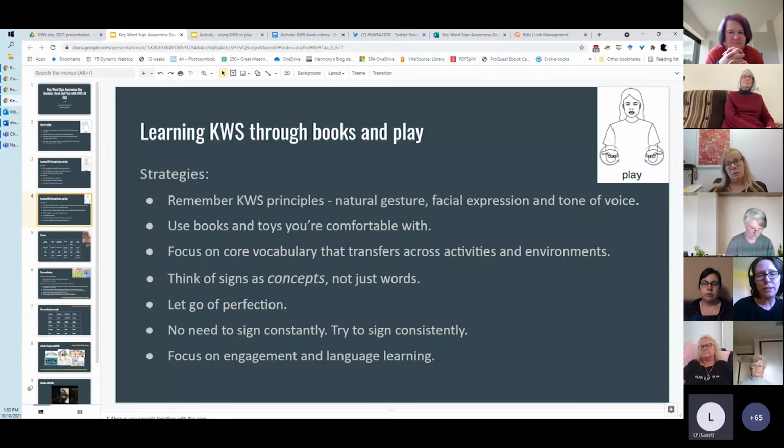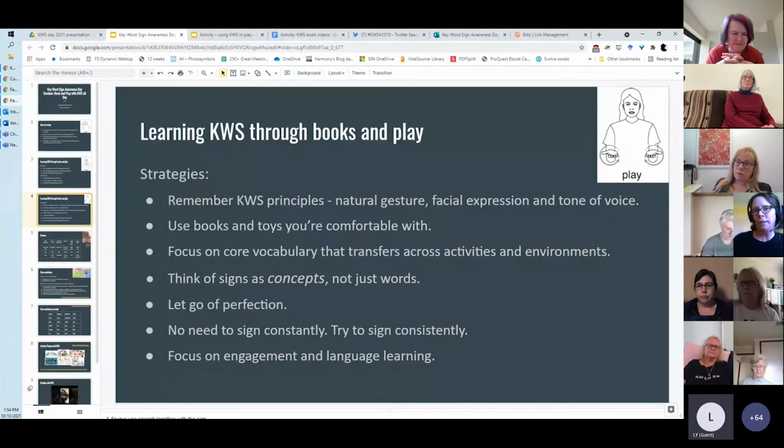So you don't need to be signing all the signs, obviously. We know keywords are really important, but we do put a lot of pressure on ourselves sometimes to sign a lot. But consistency is more of a key here. And remember to focus on that lovely engagement and lovely language that happens in these play opportunities. That's where initially the real value is, and then we're adding our multimodal communication and our keyword sign.